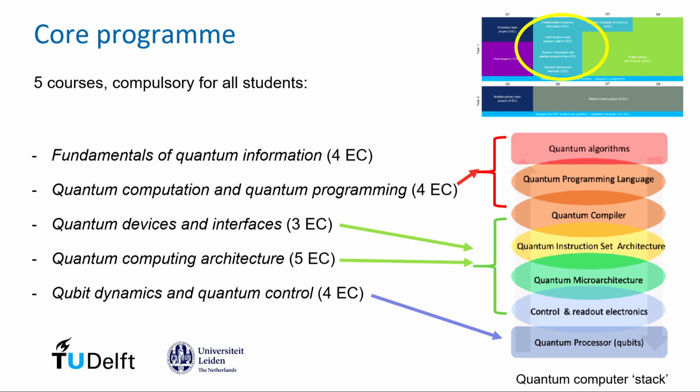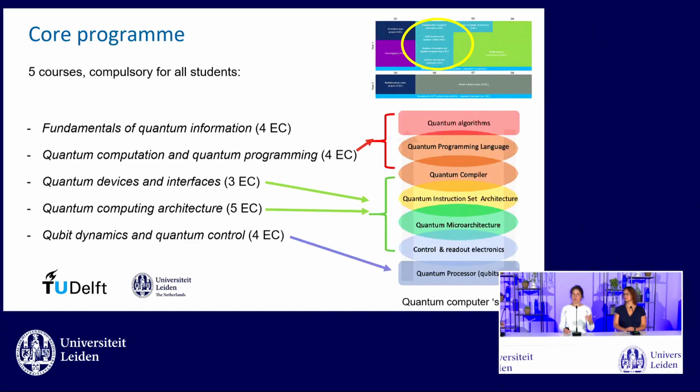And then we have a dedicated course on quantum computation and quantum programming, where you will actually learn how to write a quantum program and how to run it on such a stack. So this is the stack for a quantum computer, but also quantum networks and quantum sensors can be represented in this way, and all of these applications will also be discussed in the various courses. So after the core program, the idea is that you have a very broad and good, deep knowledge about what it takes to design, to build, and to investigate a quantum technology device.